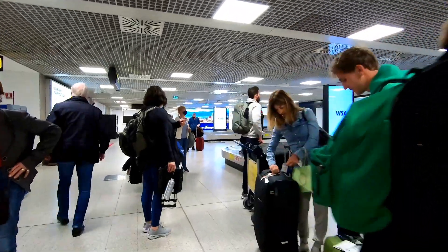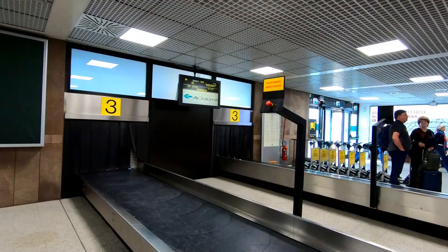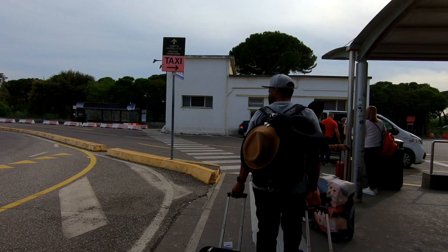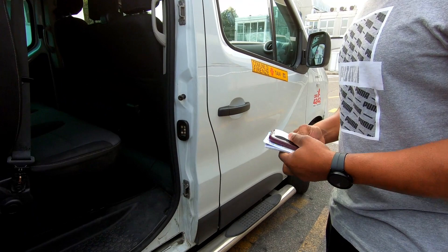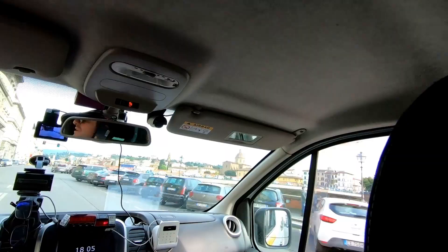12 hours later and we finally made it to Italy. We're waiting for our bags and then we're going to either catch a taxi or Uber to the Airbnb. We're not doing an Uber after all — it was 60 euros — so we're going to do a taxi. They have a van option so I'm hoping the vans are 22 euros as well; if not we'd have to get two, which would be 44 euros, a lot less than the Uber.